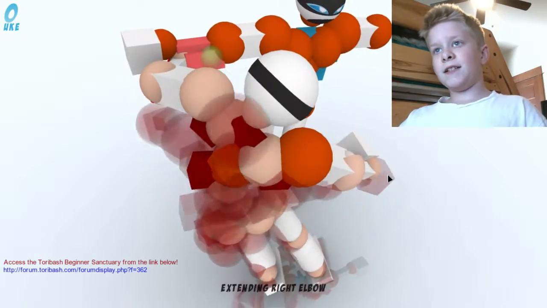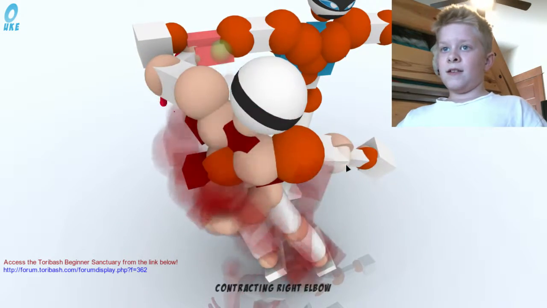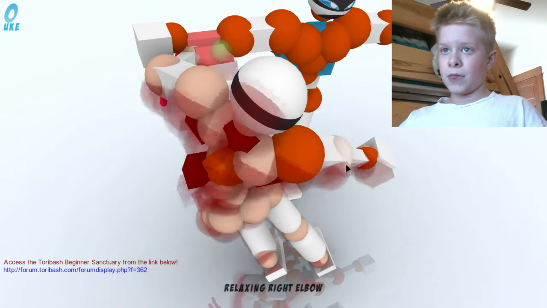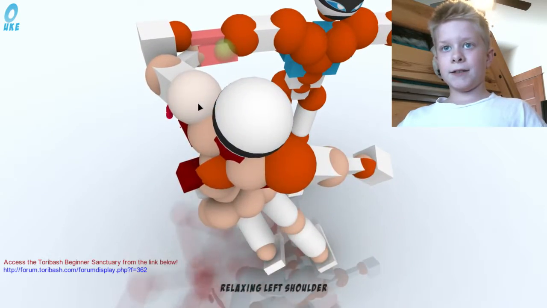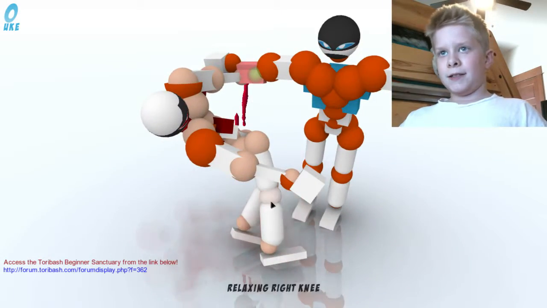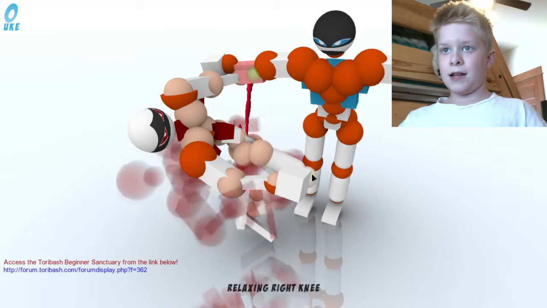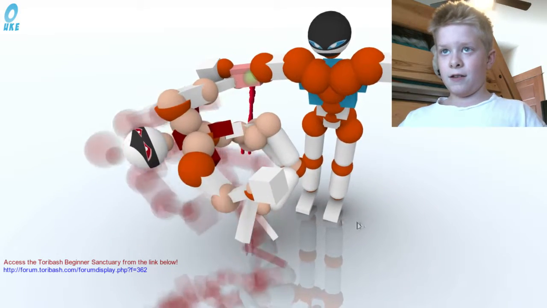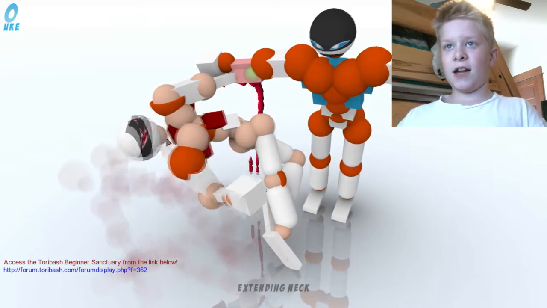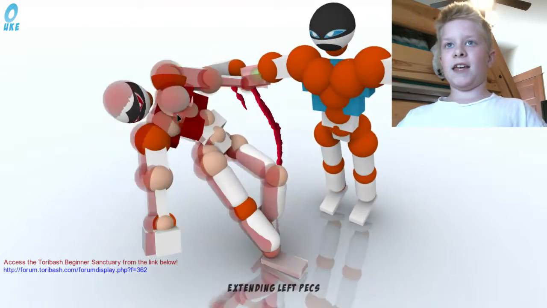I extend it, then this will extend. I'll relax it, and I go like that. Then this will contract, then I will extend it. My neck will extend so that I get more of an upwarding type thing. And I'll go like this.